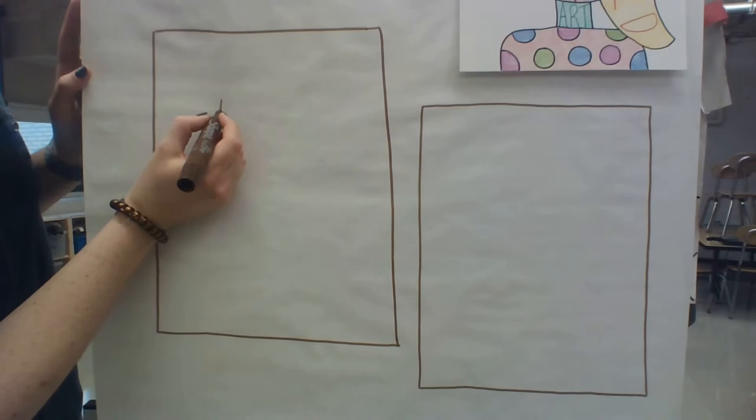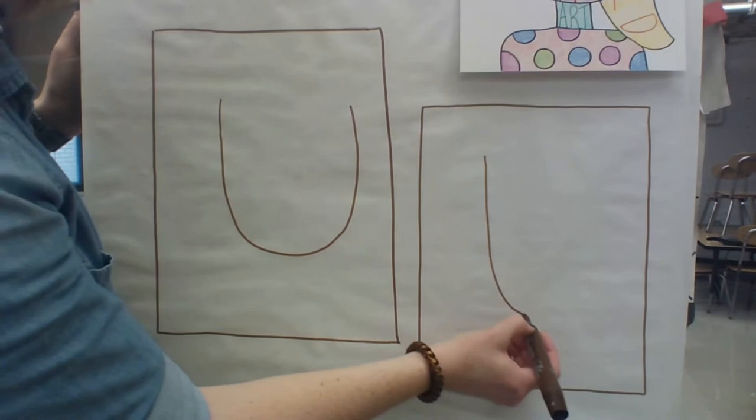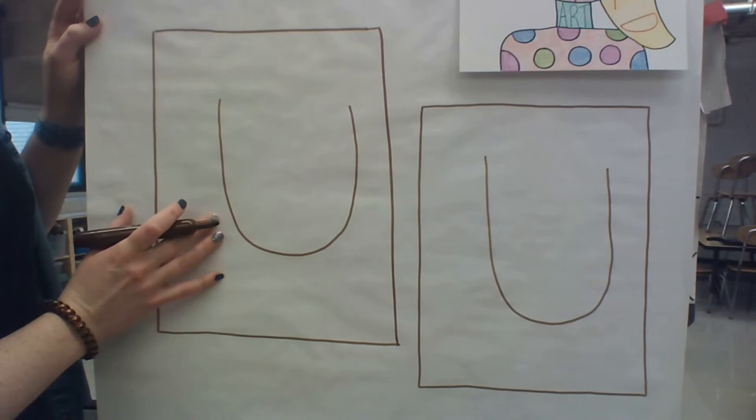So for both of them, for the head, you're going to make a really big U shape. You want the head to take up most of the space on your paper. And then we'll add some hair and nose, lips, just a very simple neck shape and a shirt. And for the boys I'm actually going to show you how you can add a hat on top.